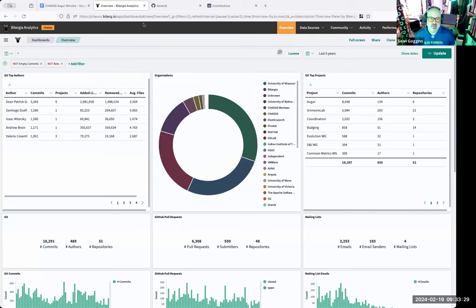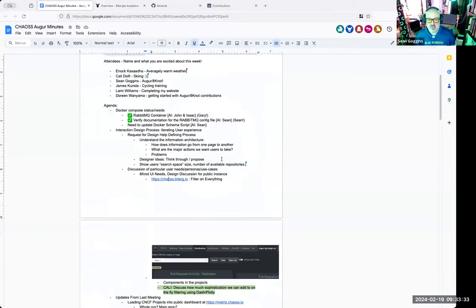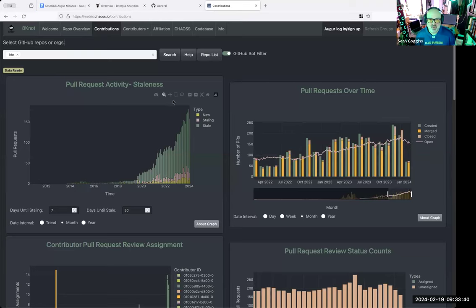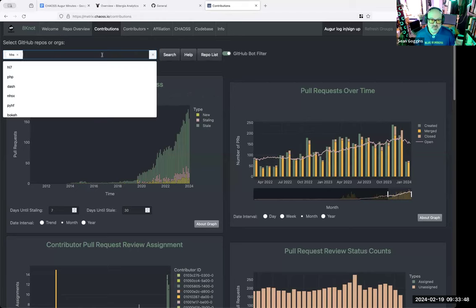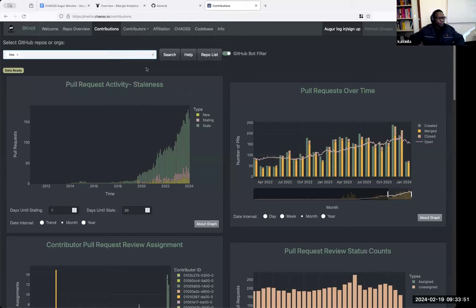But I know this was put up last time as an example, so I don't think we're trying to design that. I just wanted to highlight that people do like to filter on different things. And I think we just have to think about what really makes sense to let people filter on.